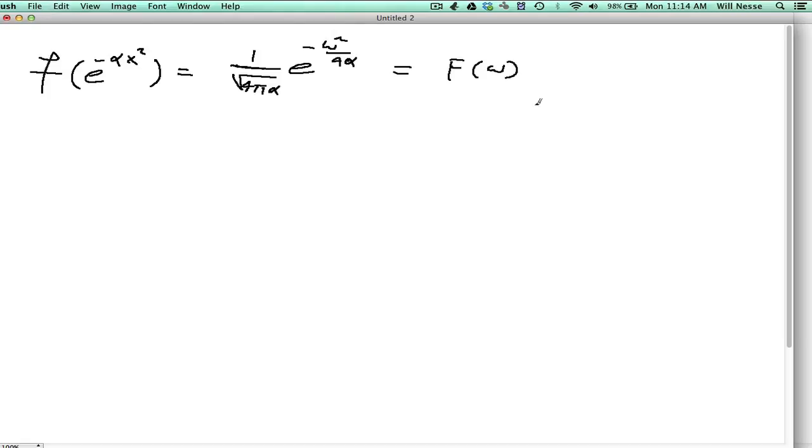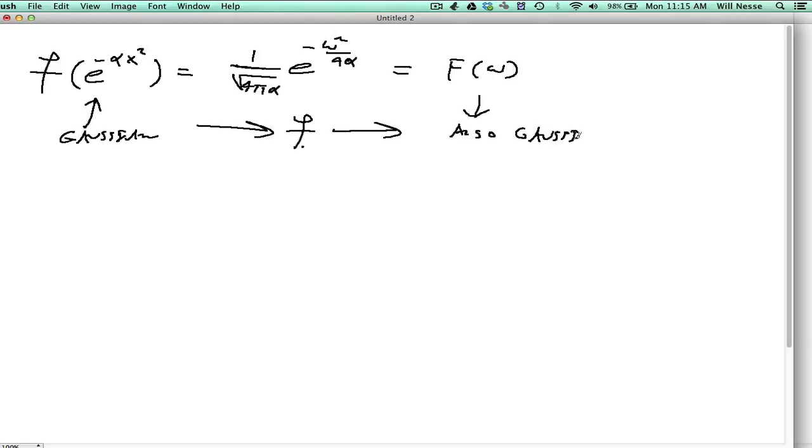So we have here the Fourier transform of the Gaussian function is going to be 1 over root 4 pi alpha, and that's just doing a little algebra arithmetic, e to the negative omega squared over 4 alpha. Okay, what's neat about this, and that's of course going to be the Fourier transform, the capital F of omega. This is a Gaussian in the Gaussian family, and that's going across using the Fourier transform. And this is also a Gaussian. So in fact, this is this unique family of functions where the Fourier transform of a Gaussian function is also a Gaussian. And so that's really neat.